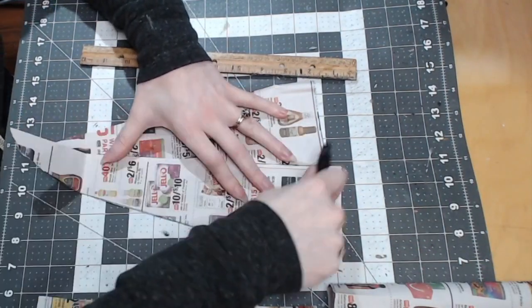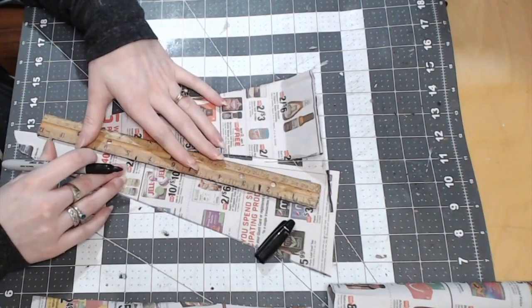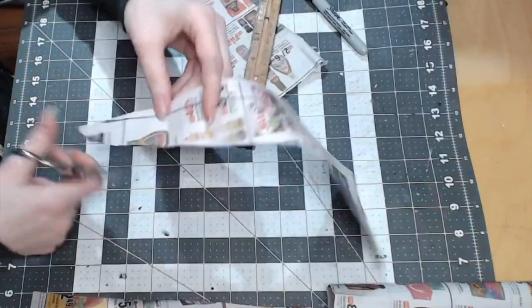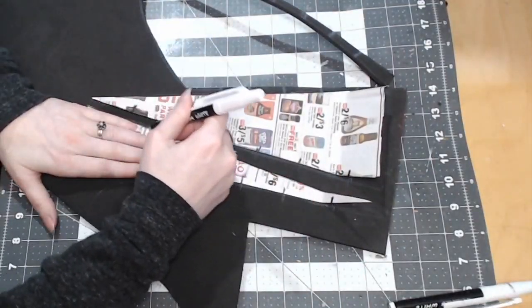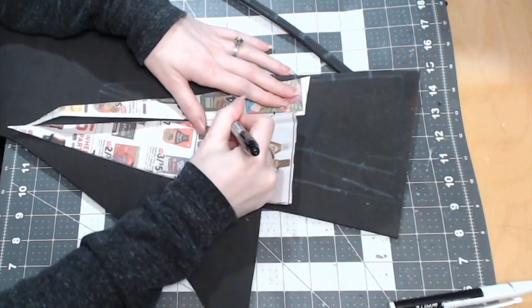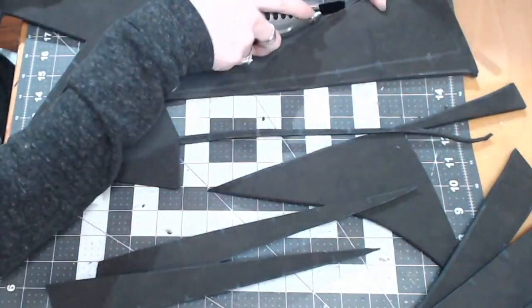The spikes look multifaceted, so I'm going to make each side of the spike have three sections, one center section and two sides. I'm going to pattern those up real quickly using my trusty newspaper and get those traced onto the foam. I almost forgot to put on registration marks, but I remembered last second. Trace, cut out, and prep for glue.